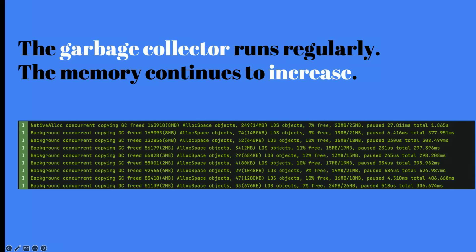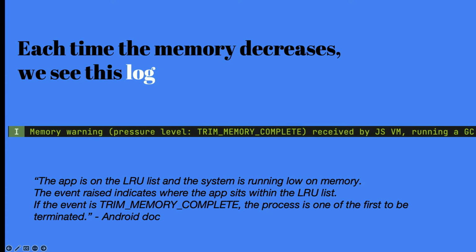So what's happening? We found a specific log occurring only when memory goes down, which is a memory warning called trim memory complete. In the Android documentation, we found that it's a log saying that the system is running low on memory. Okay, why not? And our app will be the next process to be terminated. Oh, it's a problem.